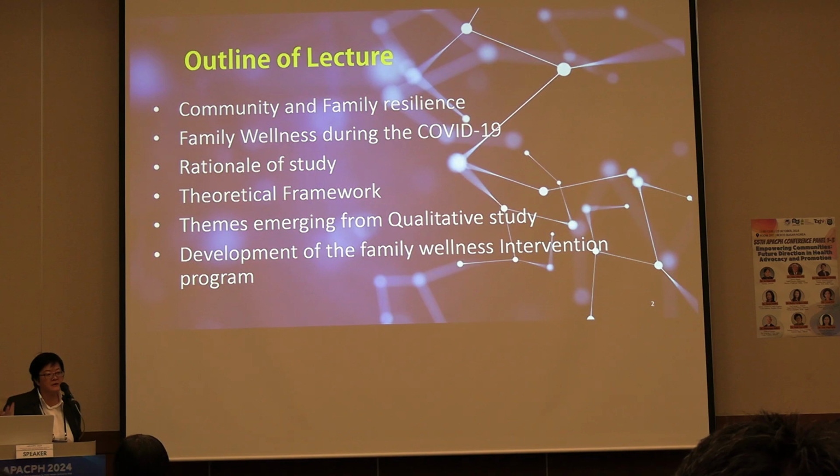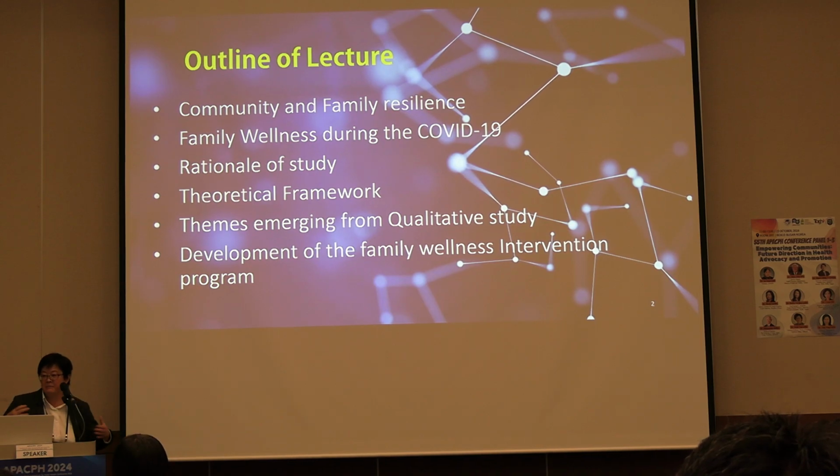Or in a family aspect as well, you and your spouse, with the children, how can we become more resilient to deal with family crisis? And in the community, in the population, at a more macro level, how can the community be more resilient to deal with crisis? That's exactly what resilience is all about. When we talk about family resilience or community resilience, it is how the family or the community adapts, recovers and thrives in the face of adversity. If you look into the literature, there are various definitions of what resilience is all about. It varies depending on the context that you're talking about.